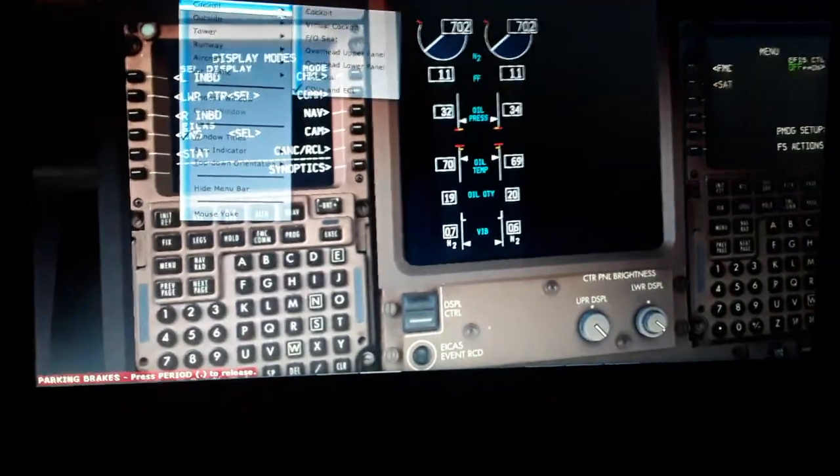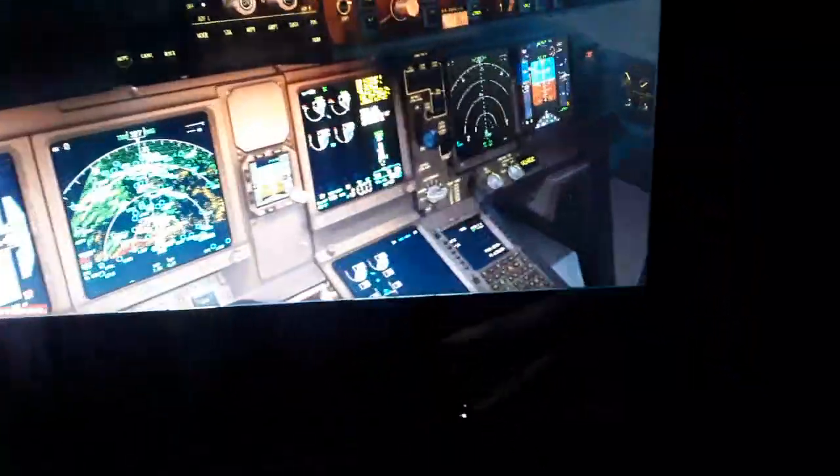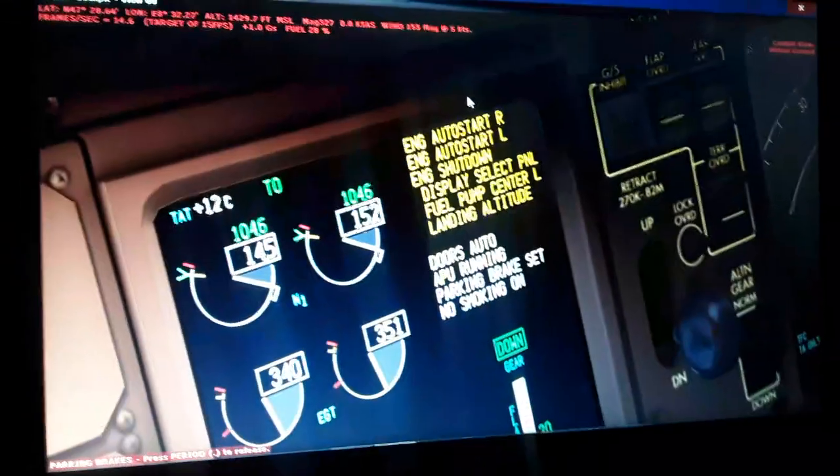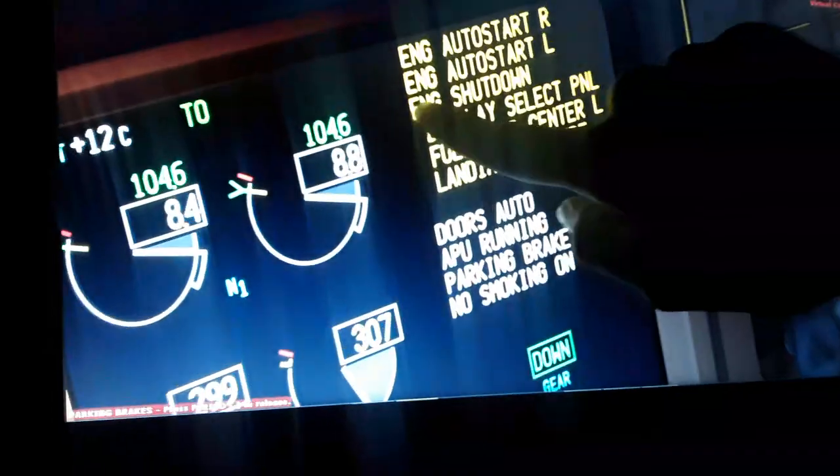So we have to start the engines now. Make the engine start demonstration. So we're gonna turn off this switch here, left and right fuel. We're gonna see an overhead panel reset, and the engines here, engine auto start left and right, and engine shut down message. So we have this engine shut down, and both engines, left and right wing, are closing down the function. Also the fuel flow is 0 and the N2 is decreasing.